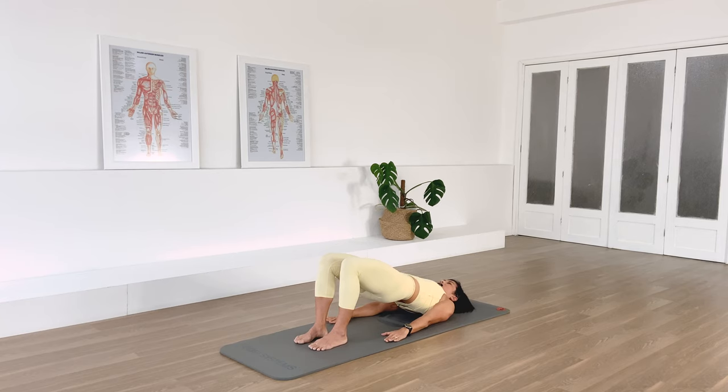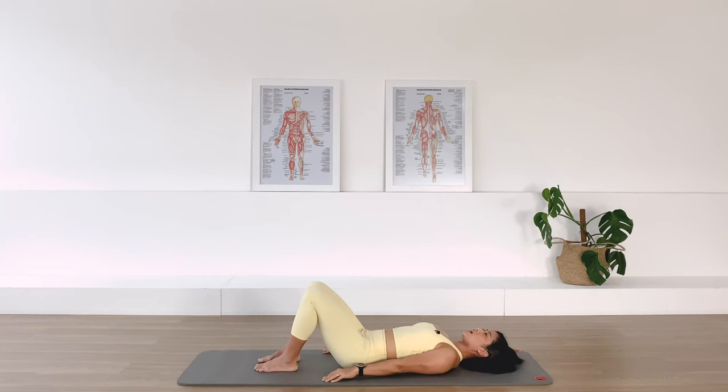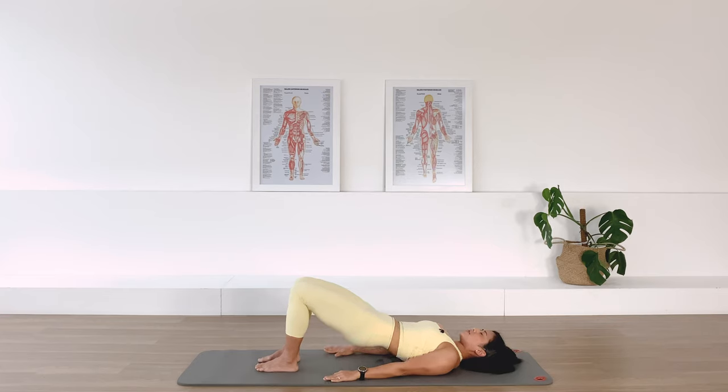In breath. As we exhale, we release the spine from the top, the middle back, the lower back, and then the sacrum releases back to the floor. Again, one more time, we exhale. We roll up, articulating one vertebra and movement at a time. Make this movement meaningful for your body. Make this movement nourishing to your body.